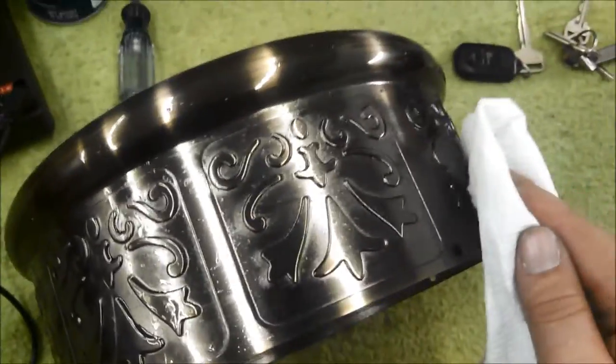Just going to buff it out with a paper towel. Here's a clean paper towel already ripped off. Isn't that convenient? Not going to try anything more abrasive. And you'll see that took it clear off. I'm going to use that to shine up the rest of the housing. And I'm just going to set the housing down and spray it on all sides.